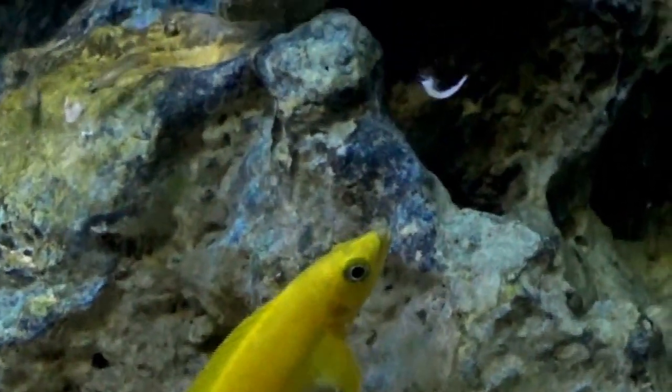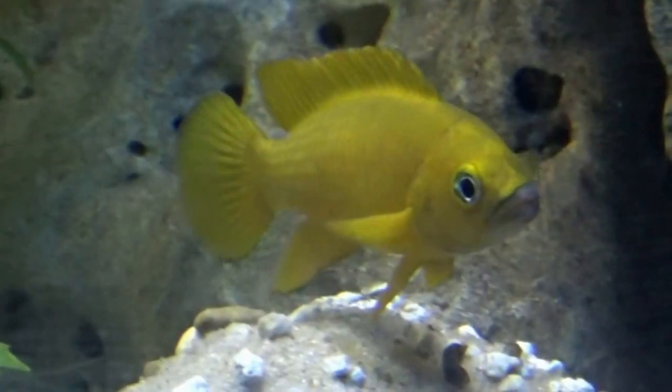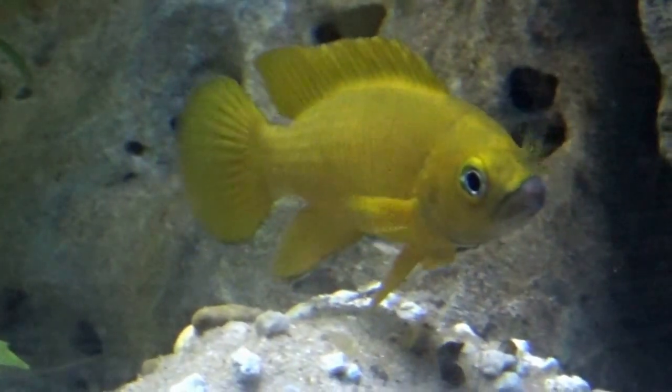That brings up another point. With the leleupi in particular, you really do want to make sure you include some sort of shrimp in their diet. It really helps bring out the yellow and the orange in their coloration.